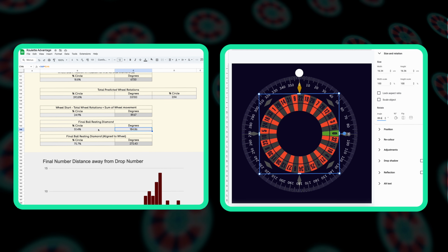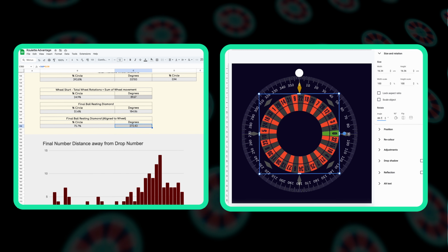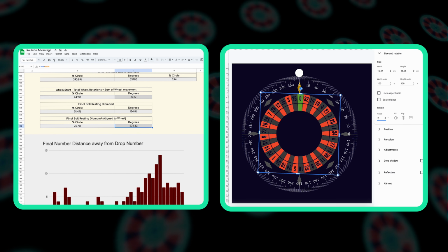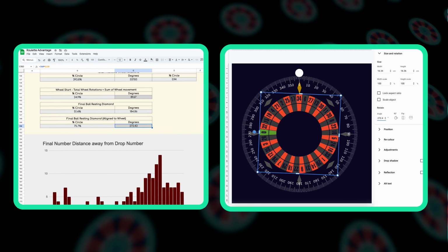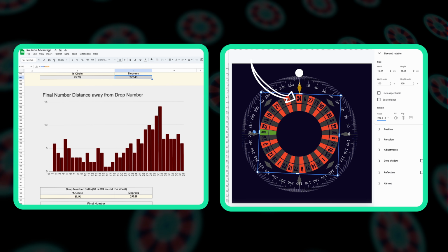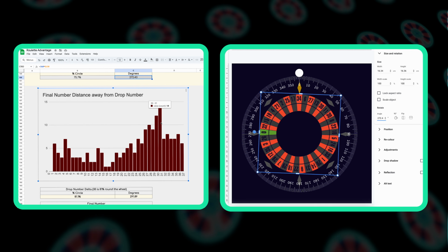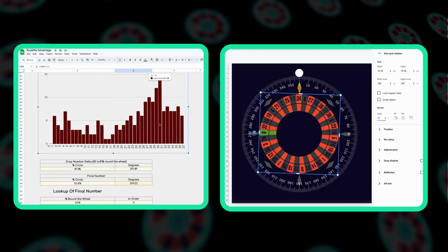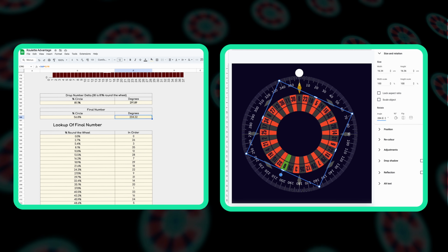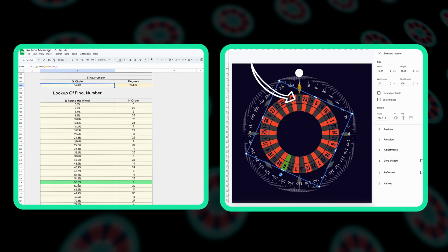The ball is doing 12.5 revolutions, so we need to add in that 0.5 by adding half a turn to the wheel. 89 plus 184 gives us 272.43. This tells us that the ball will hit the diamond and the number 34 will be underneath it. Then we just have to add the distance the ball falls, which is based on our histogram. On this wheel, the most common distance is 30 out of 37 numbers, which is 291 degrees. So we add this onto the 272, which gives us 204, and that is saying the most likely number the ball will land in is 8.